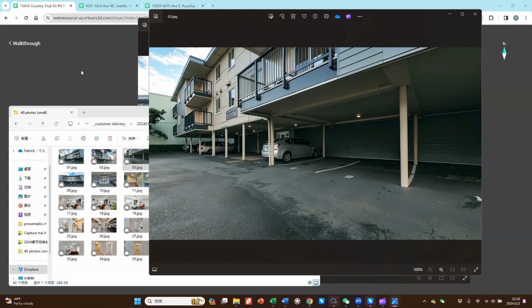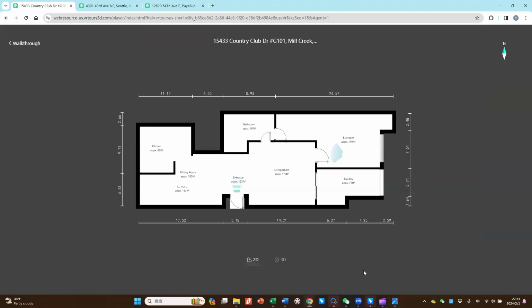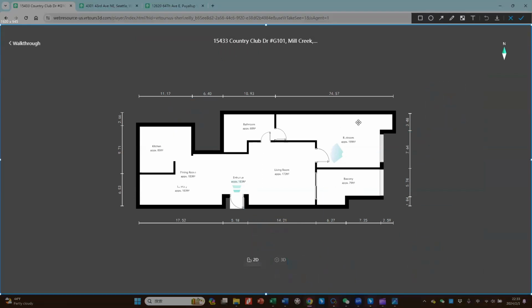So again, just to repeat some of the concepts: for the property, you want to take photos from multiple angles, and you want to take them 30 feet away whenever possible.